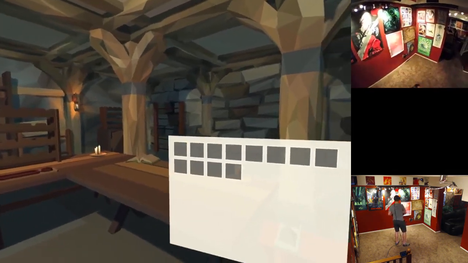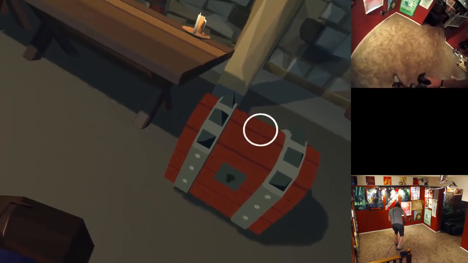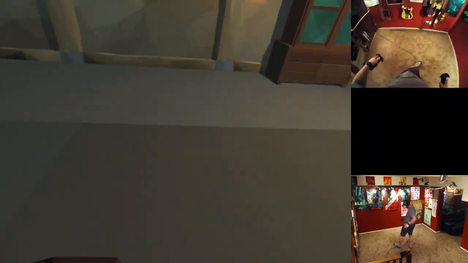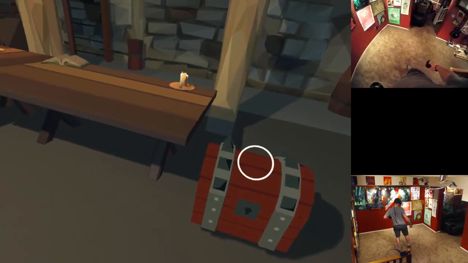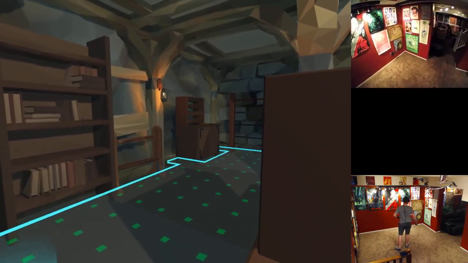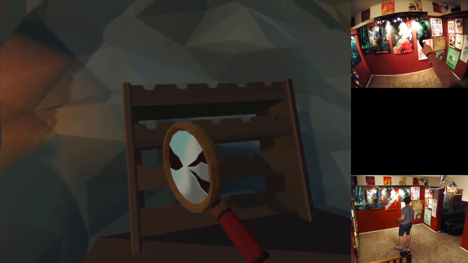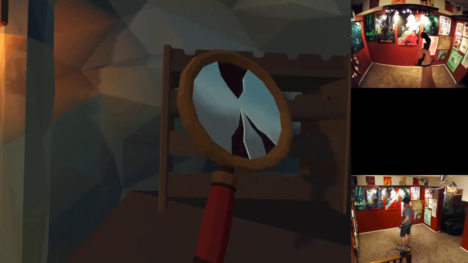Is this just a regular chest? What is this chest for? Most of the chests have some kind of identification as to what you can put in them. This one does not. I assume this is going to be for some kind of a quest or something.